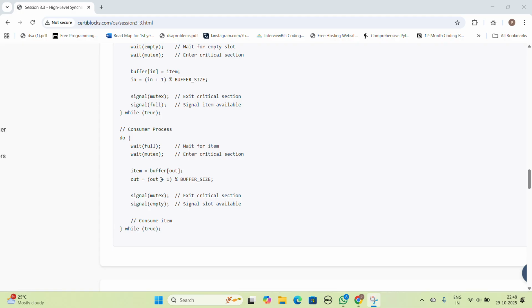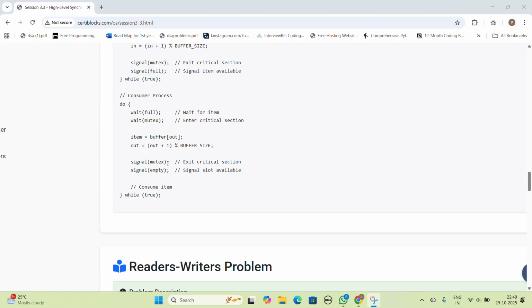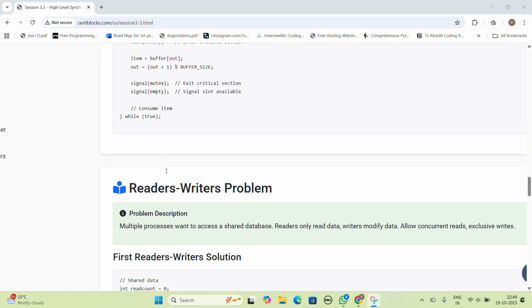With the logic out plus 1 modulo buffer size, it moves to the next slot after retrieving the item from the out index. Signal of mutex means it leaves the critical section, and the signal on empty shows that the slot is now free.